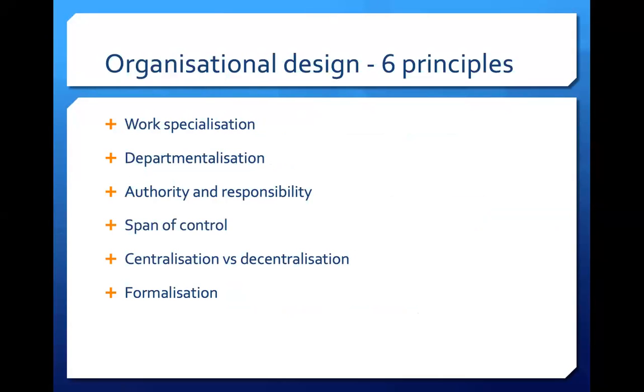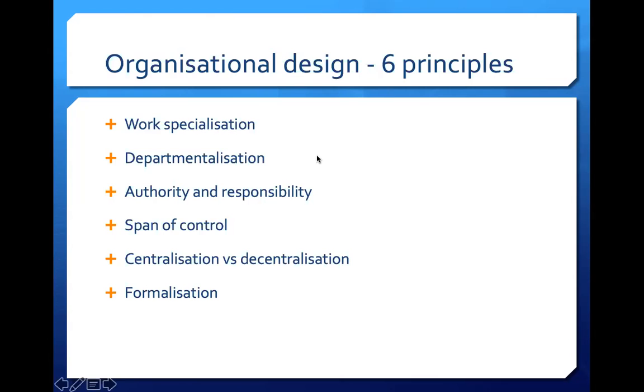Okay, right. So let's look at the organizational design. There are 6 principles that scholars have put together in terms of what we must have when it comes to organizational design. The first one is work specialization, then departmentalization, authority and responsibility, span of control, centralization versus decentralization, and the last one is formalization.